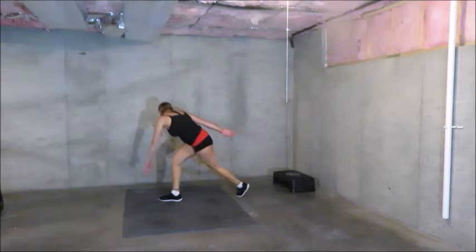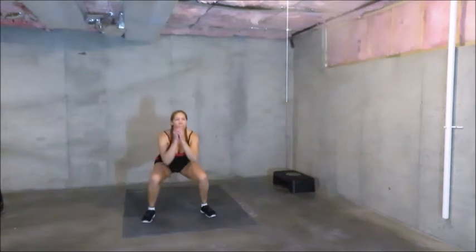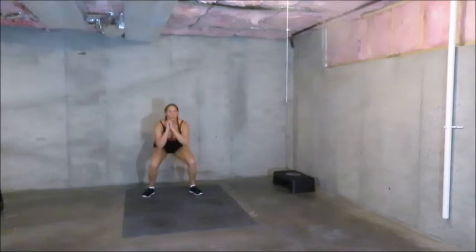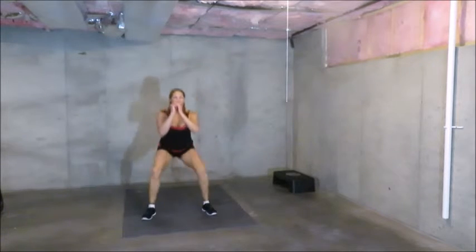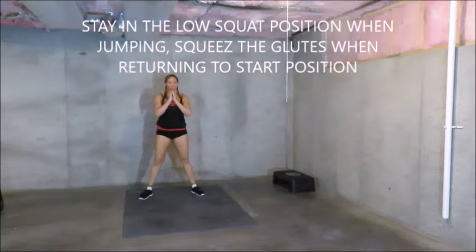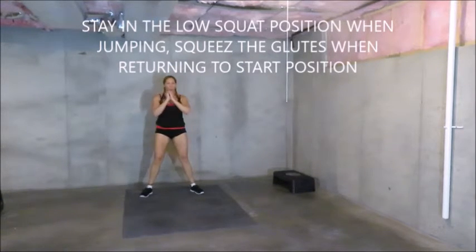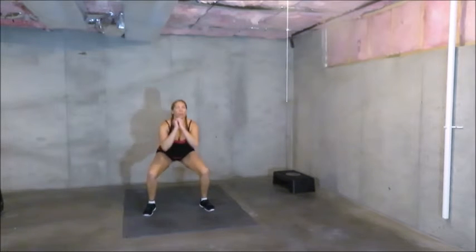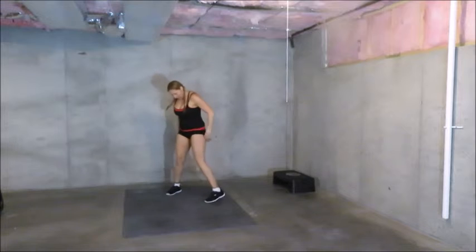Jump forward, two jumps back, you're in a squat position and you're going to power up and jump forward. Using the back of your heels, you're going to do two jumps back. Make sure your legs are wider than your hips and your toes are slightly pointed out. Using your core to power up, make sure that you're not leaning forward and your chest is up. Here is a side view of this exercise.